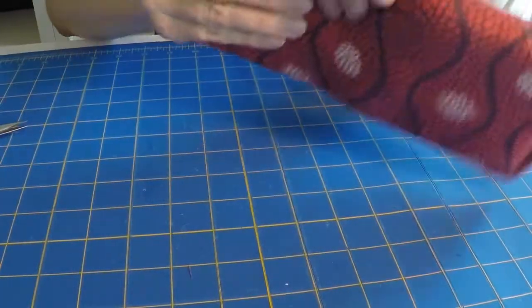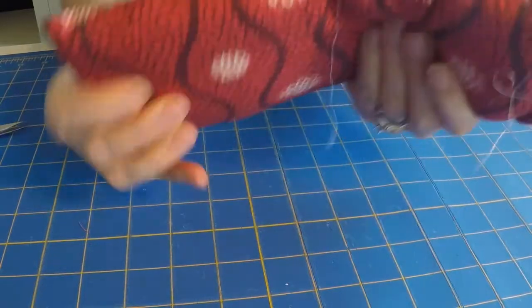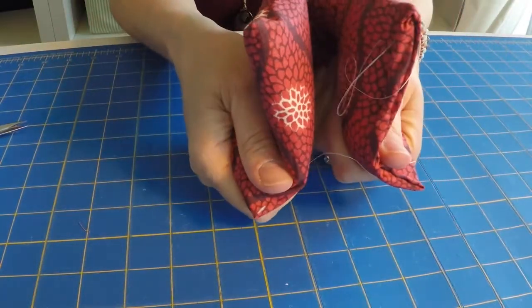Wanted this really nice, thick, padded divider that'll fit perfectly in the base of the bag, or I'm going to be able to wrap it around my camera equipment. So I wish we had some more time today so I could fit that interior in, but I do have to run.